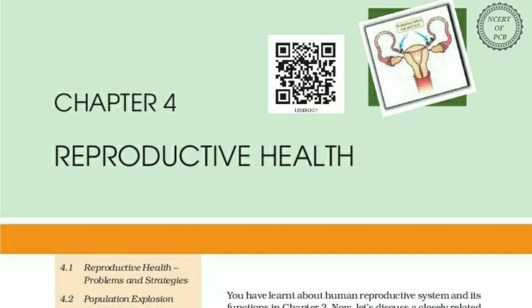MTPs are considered relatively safe during the first trimester, i.e., up to 12 weeks of pregnancy. Second trimester abortions are much more risky. One disturbing trend observed is that a majority of the MTPs are performed illegally by unqualified quacks, which is not only unsafe but could be fatal too. Another dangerous trend is the misuse of amniocentesis to determine the sex of the unborn child. Frequently, if the fetus is found to be female, it is followed by MTP. This is totally against what is legal. Such practices should be avoided because these are dangerous both for the young mother and the fetus.